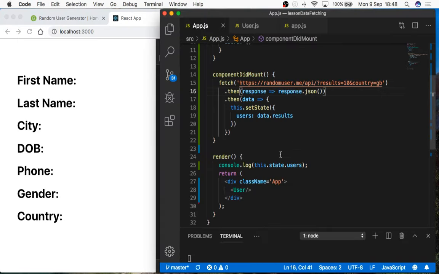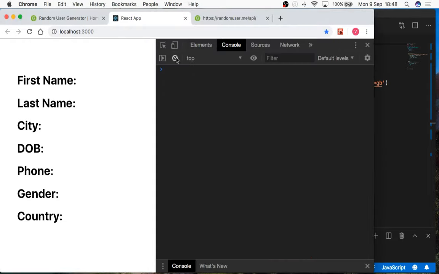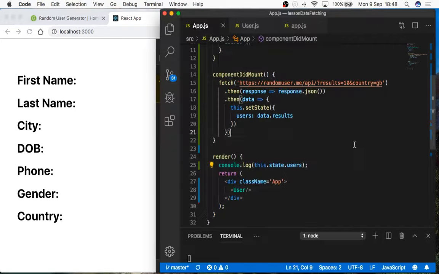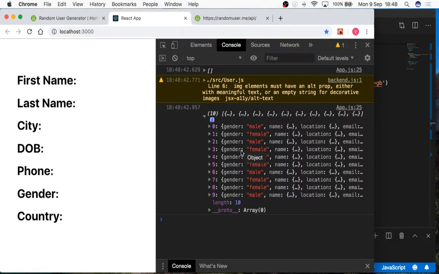What do you put in the console to see it? If you clean the console, what do you put there to see what we were looking at? I'll refresh it. I basically typed in this.state.users, console.log. I want to check out what we've fetched from the API.